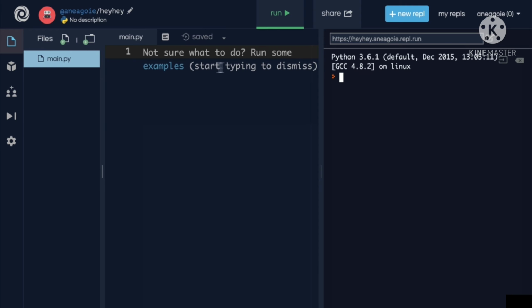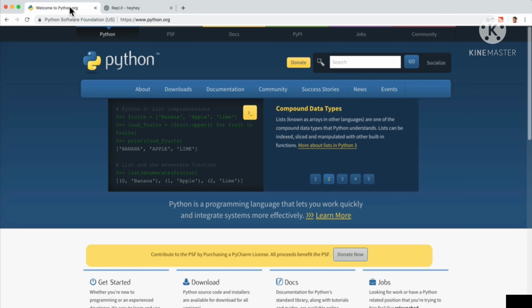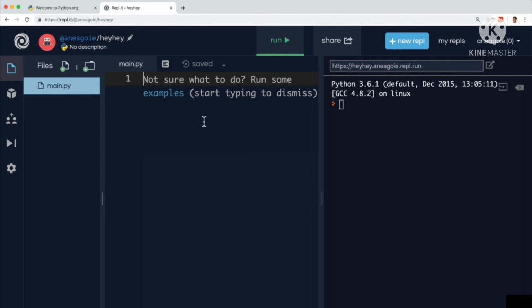Right away, without ever downloading this Python translation service, we can actually start writing Python right here in our browsers. And this is going to work for anybody that has an internet connection and a browser because this interpreter just runs automatically here.